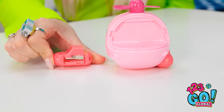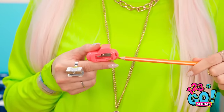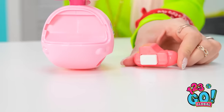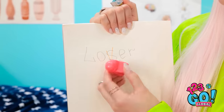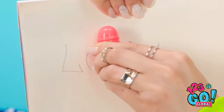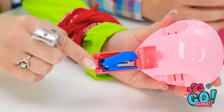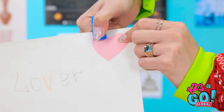And these sweet rims hold a pencil sharpener. The high-precision blade means no more broken pencils. Whoa! I'm getting emotional! And over here, we've got an eraser. It glides over the page, removing any mistakes. Check out that erasing action! Wow! I don't believe it! But there's more. There's even the latest stapler. Here you go! Oh, Mickey. I never knew you felt that way. It's just for the show.